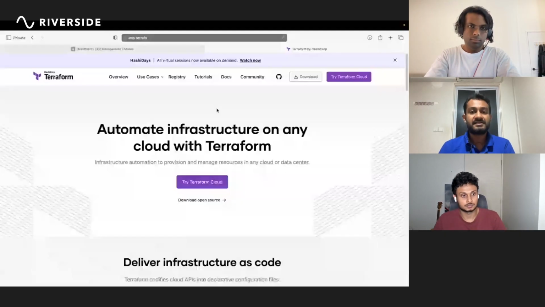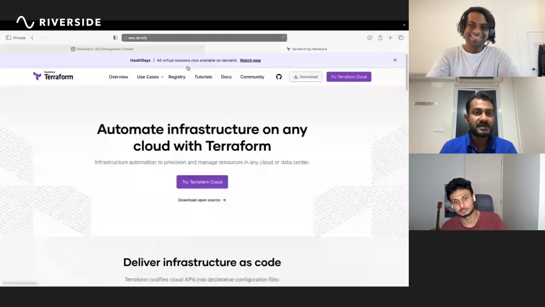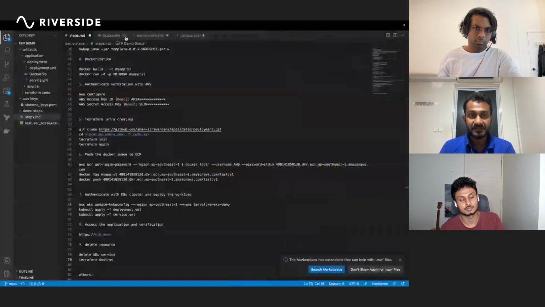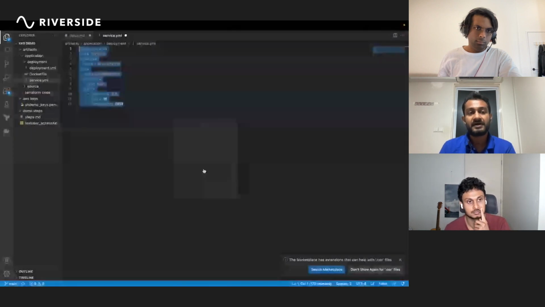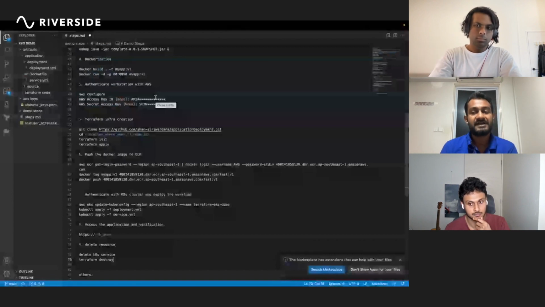Okay, so in this demo, first I'm going to provision the infrastructure. I'm using the AWS cloud, and I'll be provisioning some infrastructure to host an application in the AWS cloud. I'm using a Java application, and before deploying it, I'm provisioning the infrastructure using Terraform.